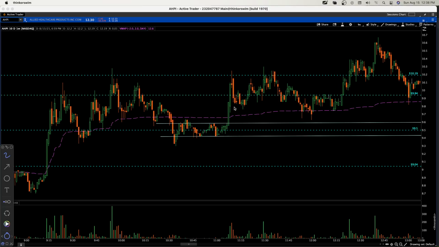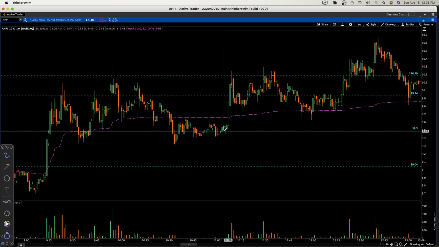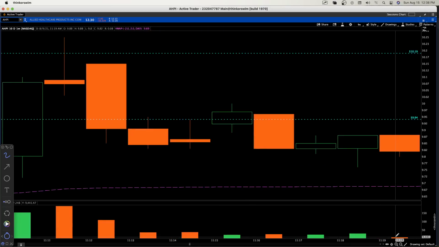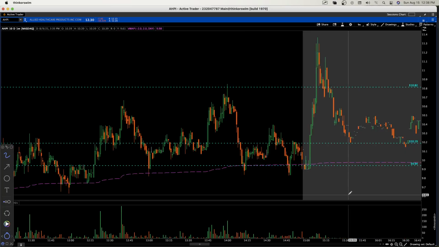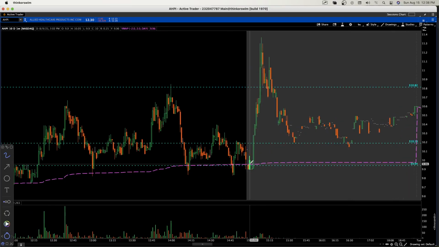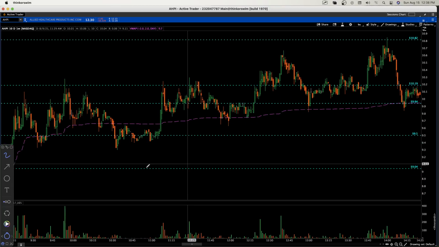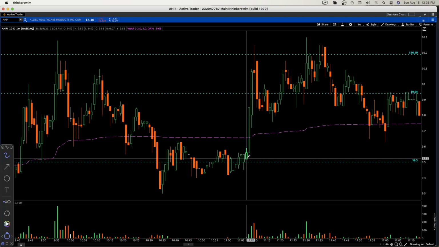Okay, let's look at a couple more here. Get rid of these trend lines. But this is, like I said, a great example of a move after consolidation below VWAP. And if we did take a trade down here for whatever reason, let's say we took it because it broke this 950 resistance level. I don't know why I always seem to do that. Kind of lost where I was. But anyway, let's say that we broke that 950 resistance level here, right? So we took the trade based on that. Based on, okay, hey, it came up here and it broke this 950 previous resistance level.